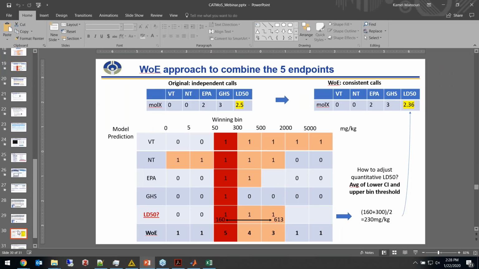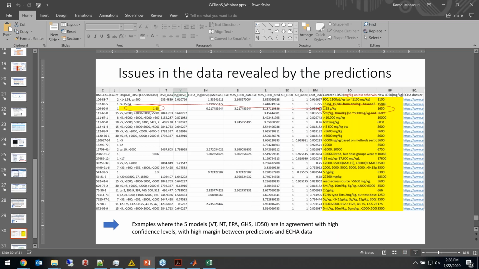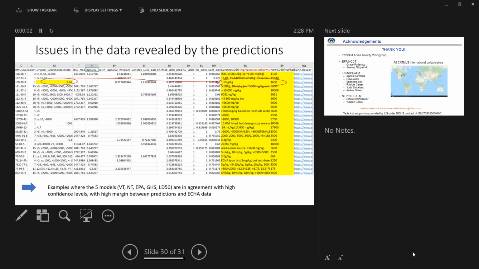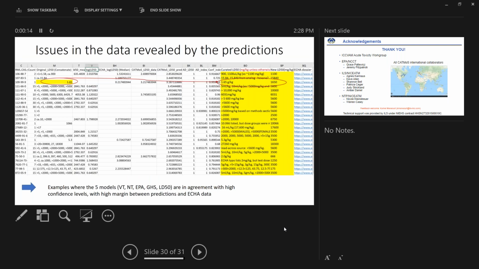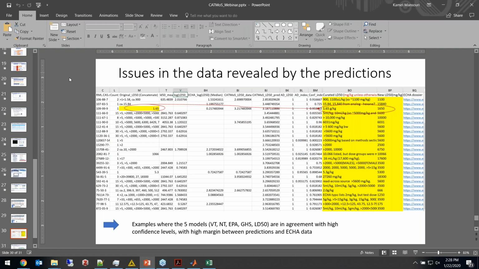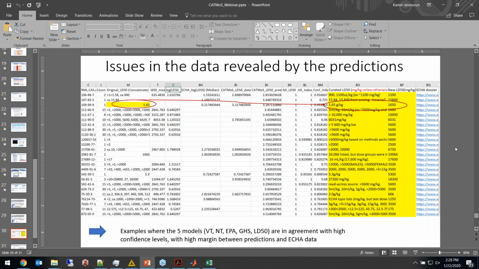So when we looked at, for example, the ECHA data, one of the things that we're most concerned about is, you want to switch to presenter view. There you go. Oh. Go to the previous slide. So one of the things that we're most concerned about is we don't want to under predict highly toxic chemicals, right? So we got a set of data from ECHA that were not involved in the model building. And so we used it as another external validation set after the project was kind of completed. It came on board later. And so we really wanted to make sure that we got all the category 1s correct.